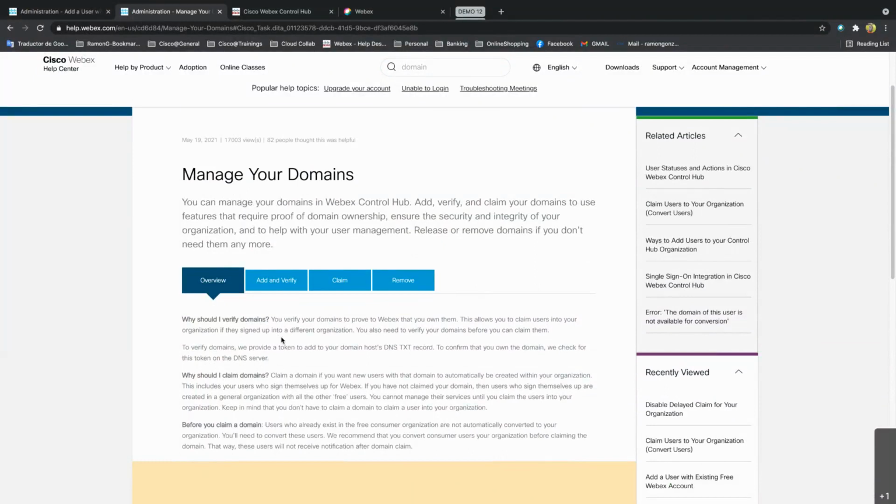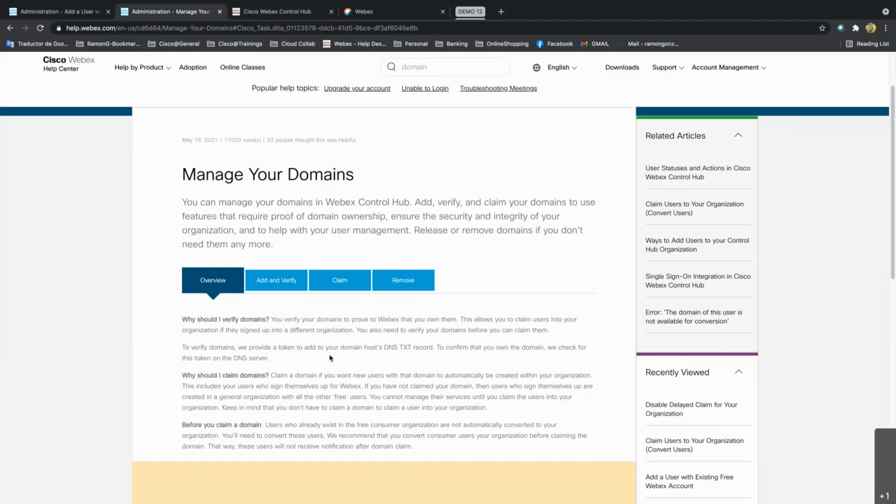So you might ask, what's the difference between verifying your domain and claiming your domain? Let me go through this. When you verify your domain, you are proving to Webex that you are the real owner of that domain. By doing it, you get the right to claim users into your organization.